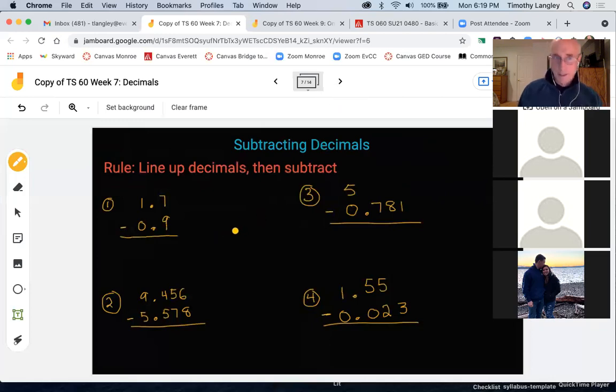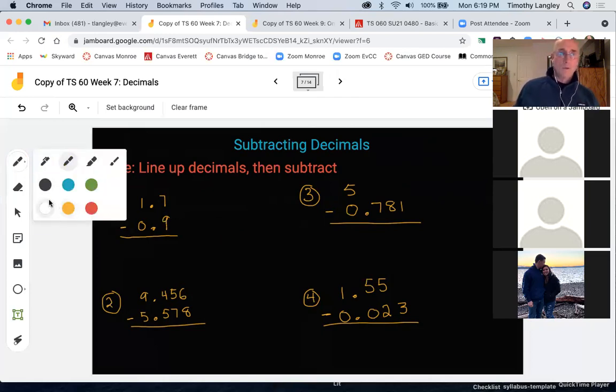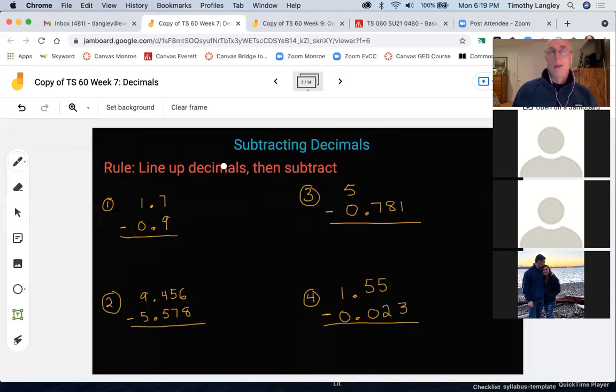Now, subtracting decimals, I've already told you, so I'm not going to spend a lot of time here on this slide. Don't worry about trying to copy it all, but it's the same rule. Line up your decimals and then subtract, okay? So in this case here, I have 1.7, 0.9. Do you see how I have my decimal lined up? So I'm going to put it right there in line. I would have to subtract and borrow. So I'd cross out the 1, make it a 0, bring over the 1. 9 plus that is 8. Okay, I'm subtracting here now, 17 minus 9. This becomes 0.8. Okay, all right, so that's how I would subtract.